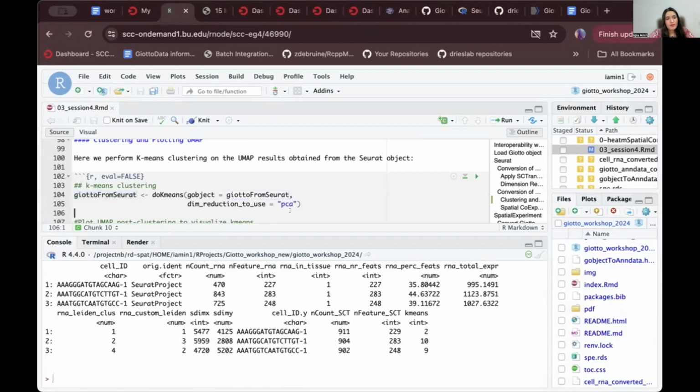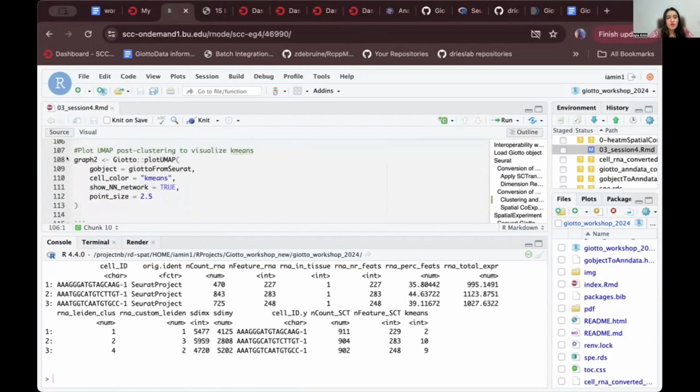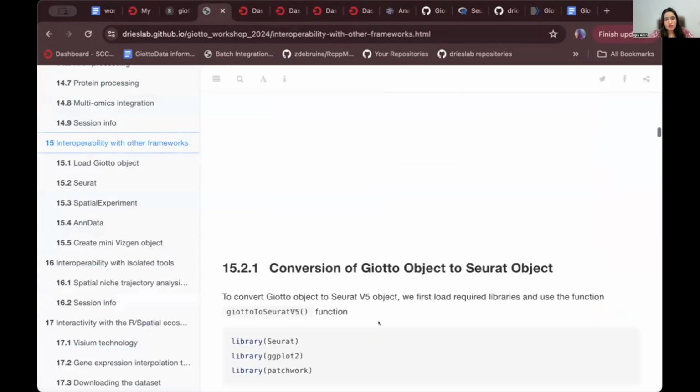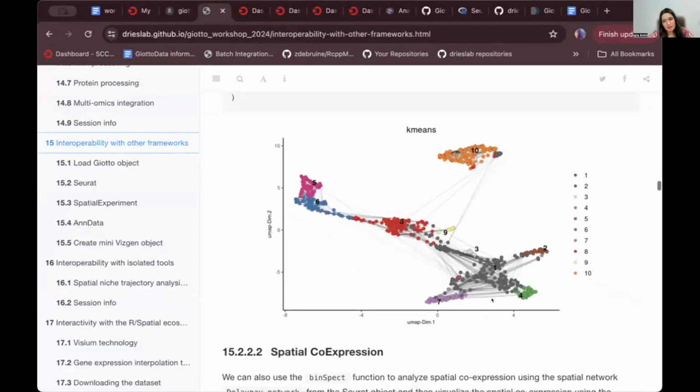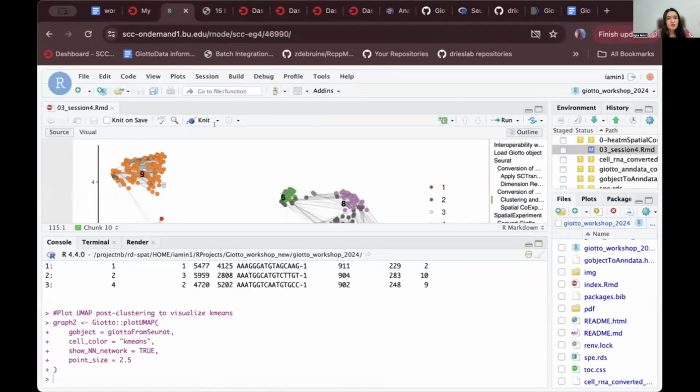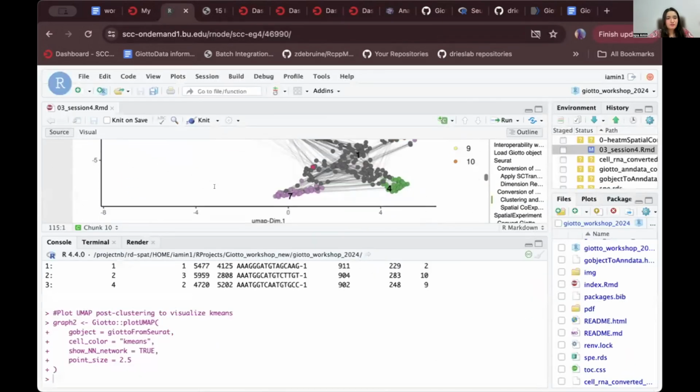Now we plot this UMAP using the function plot UMAP, which is the function in Giotto. Here I can show you. This is the output of this UMAP that we calculated in the Seurat object, converted to a Giotto object, and plotted using Giotto's function.